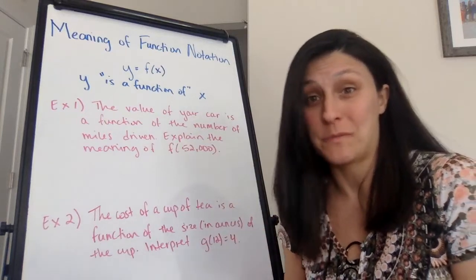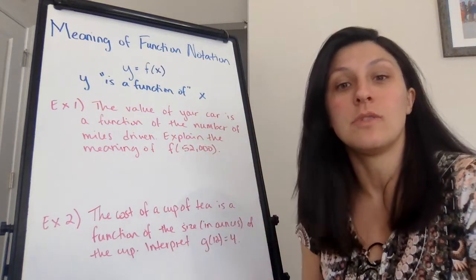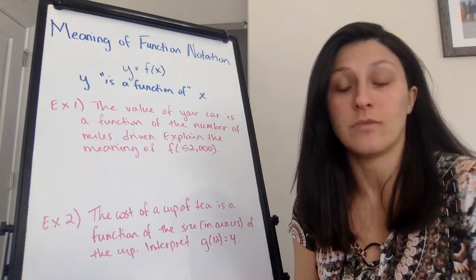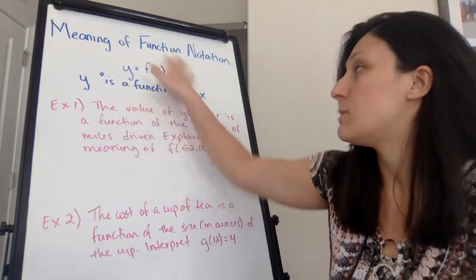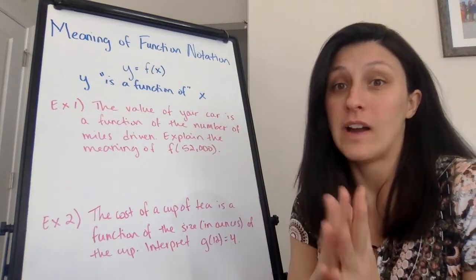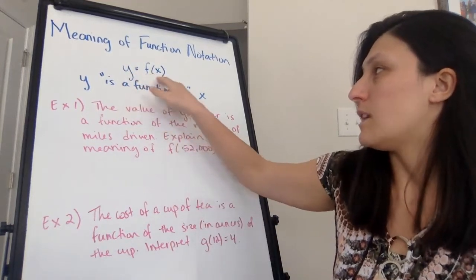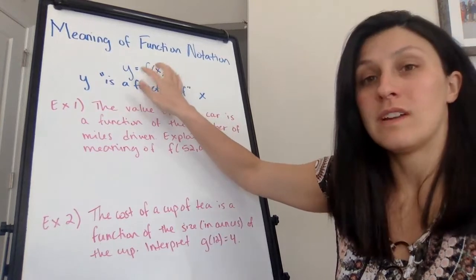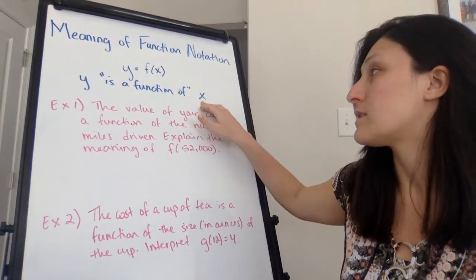That's very powerful. Okay, so in this quick video, we're just going to do two examples to drive home the idea of what function notation means. As a reminder, this should be fully internalized into your head. If not now, then for sure within about a week. y equals f of x, and the way we read that is y is a function of x.